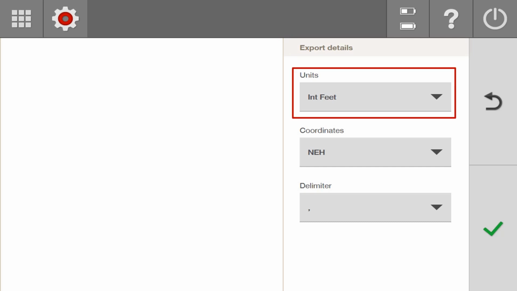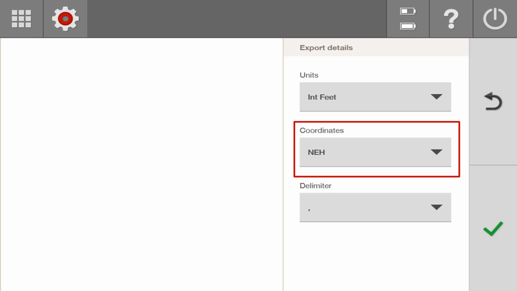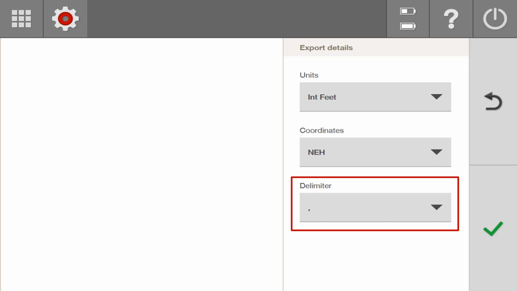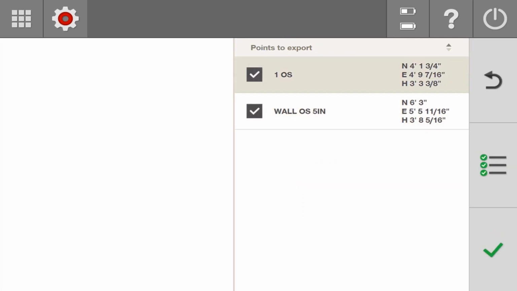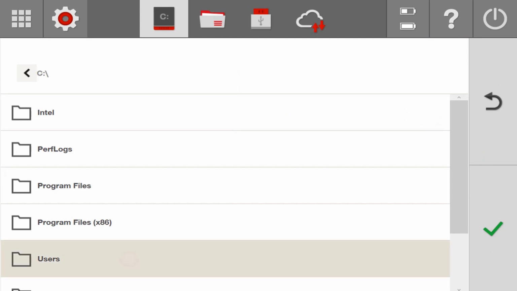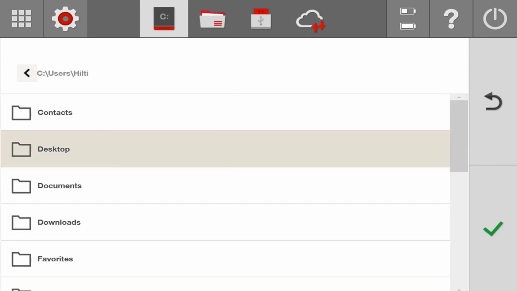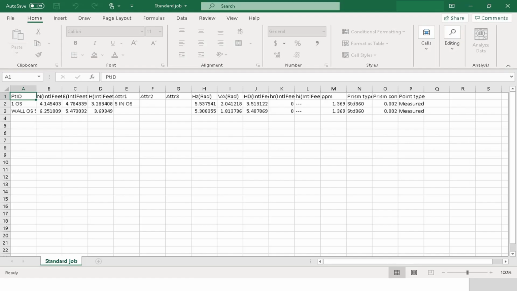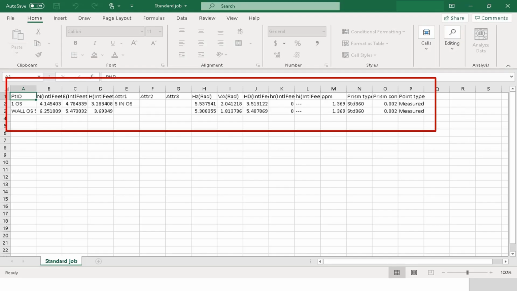In my case, I'm going to have them in feet, the coordinate order, and for my case, I'm going to have that in northern, eastern, and height coordinates. And for the values in the Excel file or in the CSV file that I'm exporting, how do I want each value separated? And in my case, my delimiter will be a comma. Once I press check, I simply select all of the points that I want to export from my list. I'll go ahead and export this document to my desired file path, which in my case is simply my desktop. And now in Excel, I can see all of my points that I've measured, as well as their name, their attributes, their coordinates, etc. And I can do what I want with this document for documentation purposes.